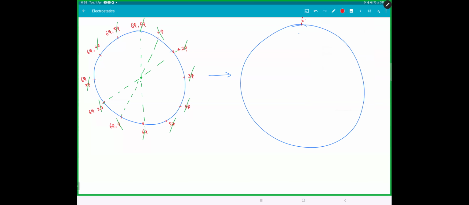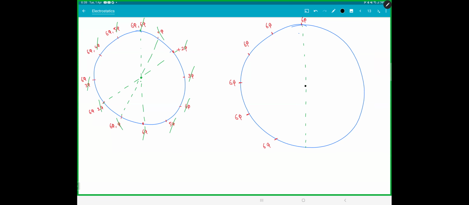Here we have 6q, 6q, 6q. Can you see? Now there's a symmetry there. Now we have 6q, 6q, and 6q. The whole question becomes as if there are 6 charges of 6q. This looks more symmetrical, isn't it? Be careful, there's no charge at 6 o'clock. That is gone. So you have charges from 7 o'clock to 12 o'clock. Is this making sense? 1 to 6 will get cancelled. So 7, 8, 9, 10, 11, 12 will be remaining there. Now it is easier to figure out.